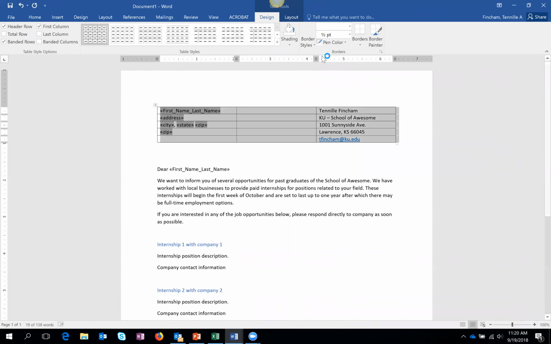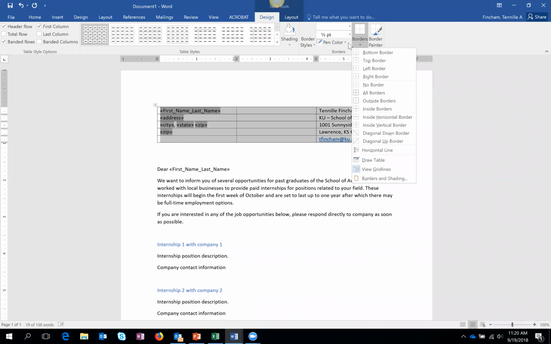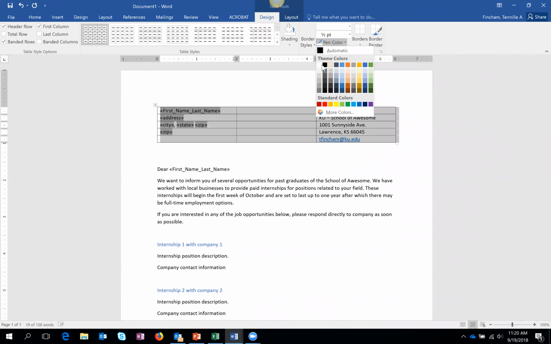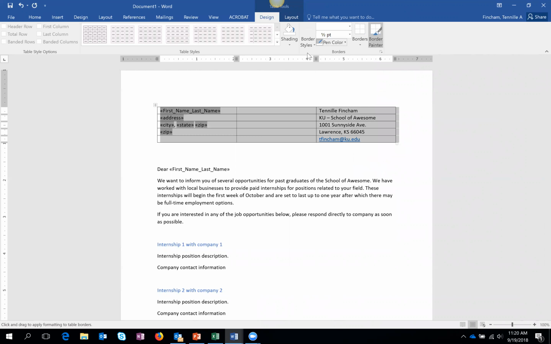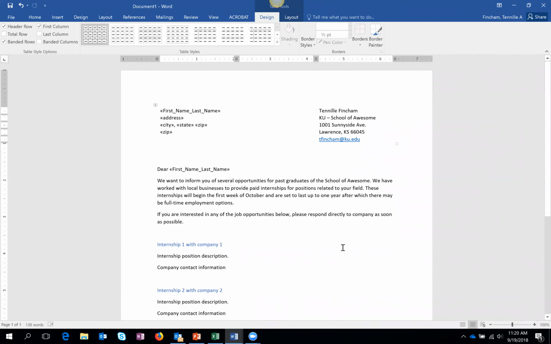And what you can do is you can either turn off the borders, so I can say no border, or I could give it a different color. So the background of my paper is going to be white. So my pen color is white, and I can do all borders, and then it has a white border, and so it's invisible, but it still has that nice spacing so that it looks like I set up my tabs and did something really special here.